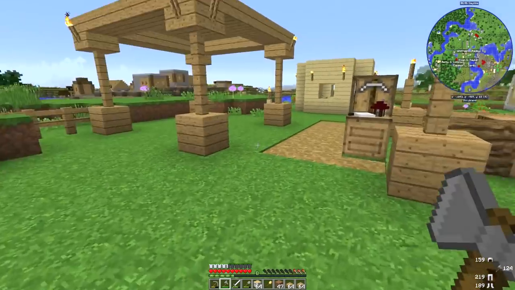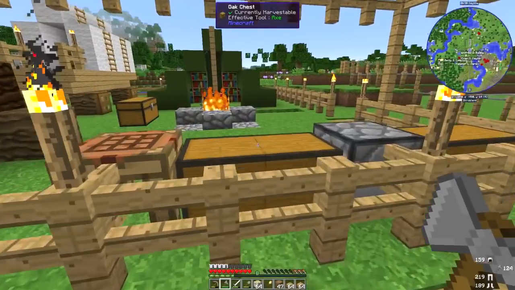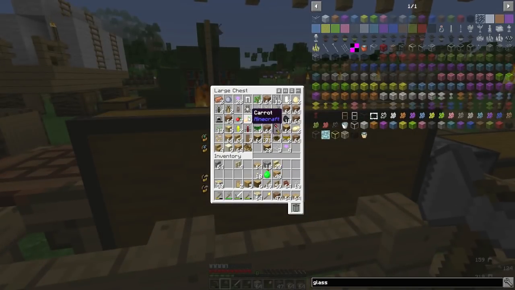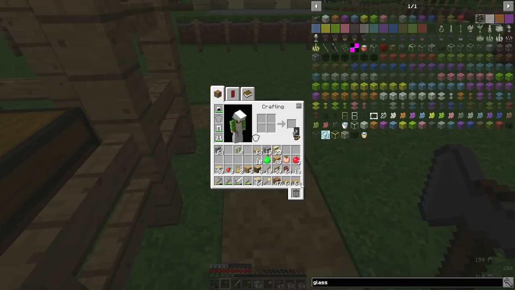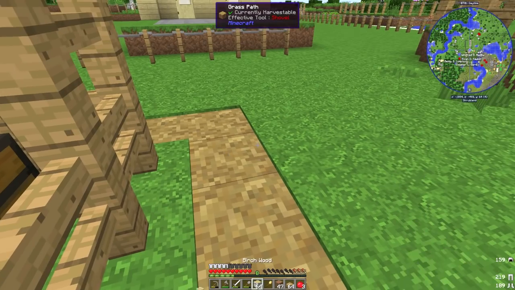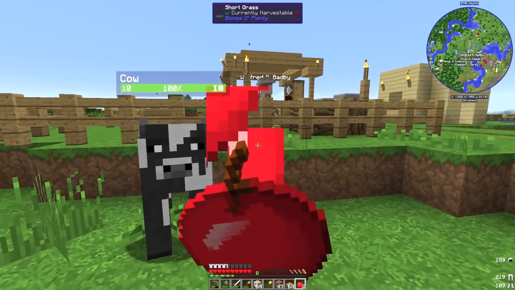I need food. So I need to go and get some food. I dumped food into one of these chests. Some carrots there. Berries, they'll do. And some of that, that'll do. Right, let's eat some food. Apple. Oh, she's back again. What does she want now?